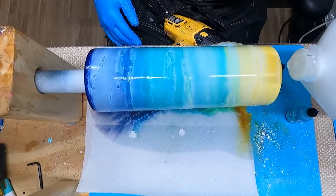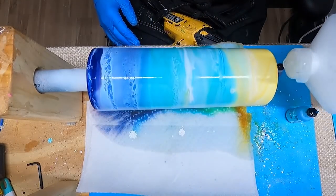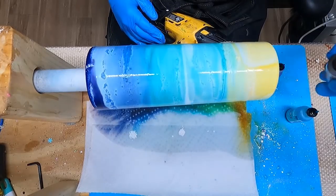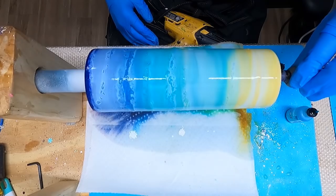And then I just noticed that I didn't get the bottom as well as I wanted to. So I'm just going to add some alcohol on the bottom. And then I'm going to take a little bit of butterscotch and just place it right on that edge so it can just crawl on the bottom there.